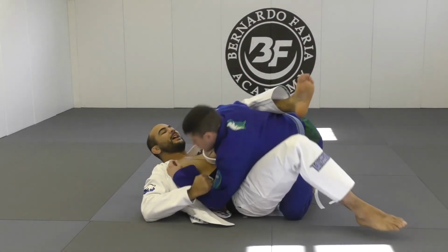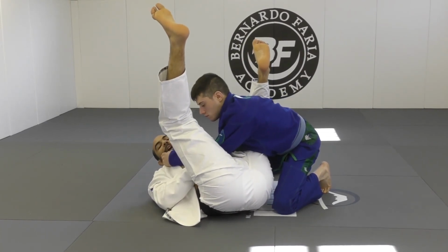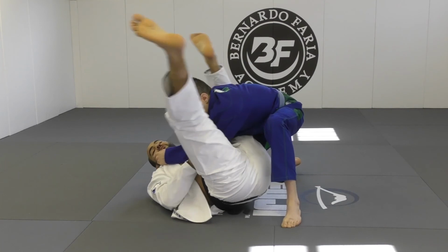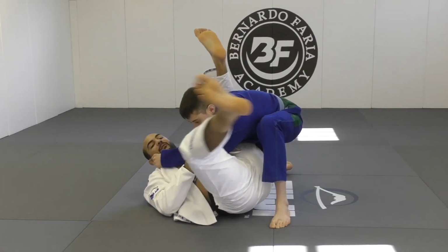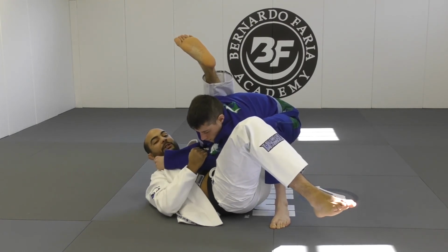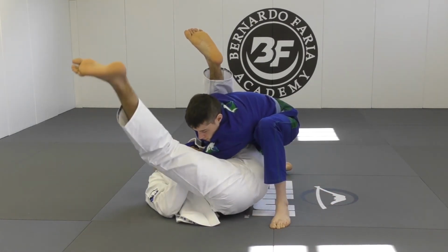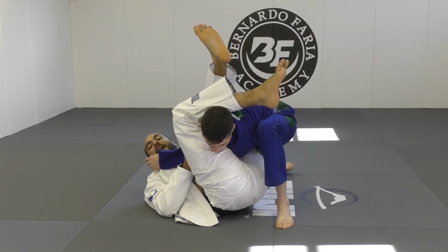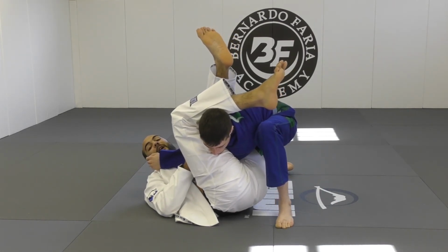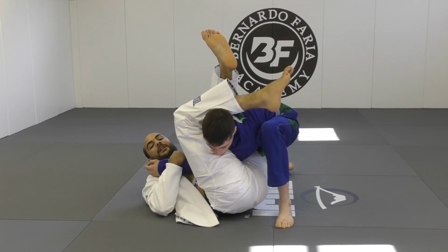Okay, but guys, what's gonna happen is, also I got here, Caio is gonna lift his left leg. So now if I try to do that, that thing doesn't work anymore. But look what happened, guys. When I tried to sweep him, look what happened here. Look how his arm is exposed. All I'm gonna do is I'm gonna pass the leg over, and I didn't get the sweep, but I got the arm bar.